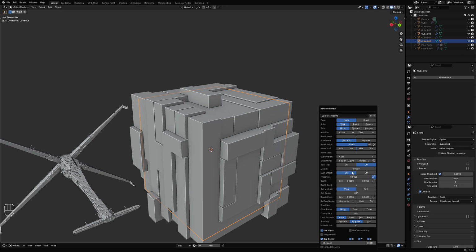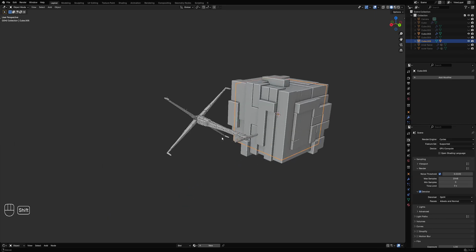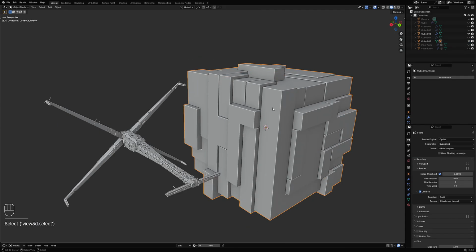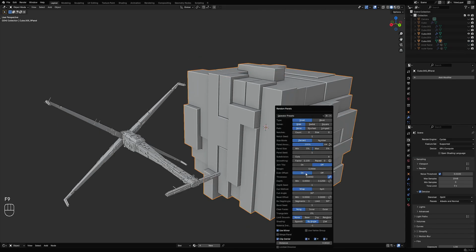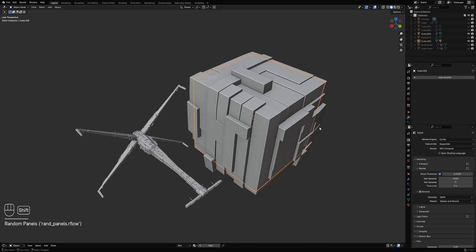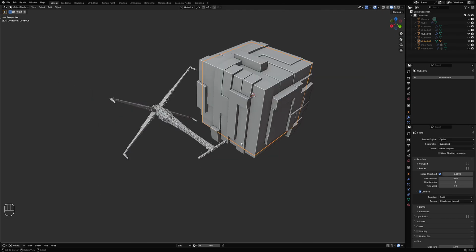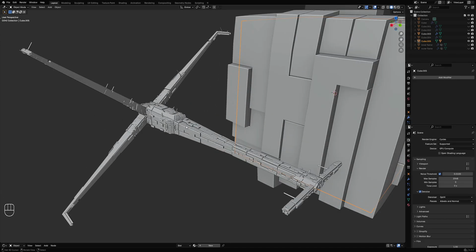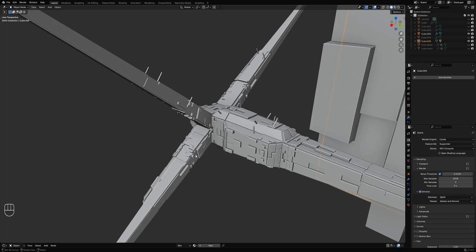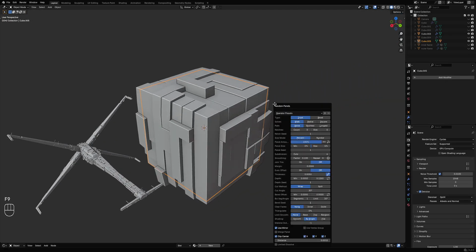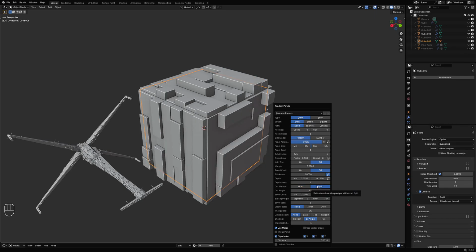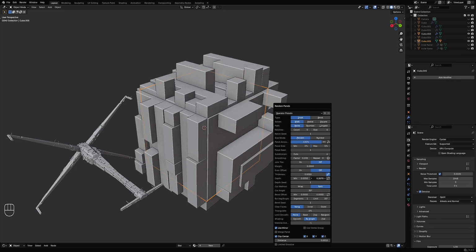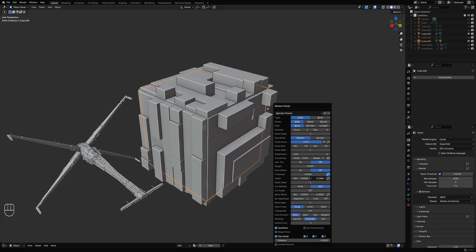So with geonodes, the extrusion node doesn't have this toggle. You only have this. Okay. And the problem with this is it actually has a wrap and split method. Right now you can see that this is using the split method. It's kind of being split at the sharp edges, and it's the same as the split cut method in random panels. Okay, so increasing the depth here is no problem. Everything is even.